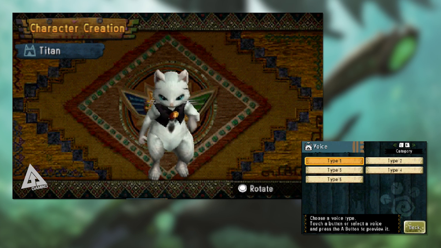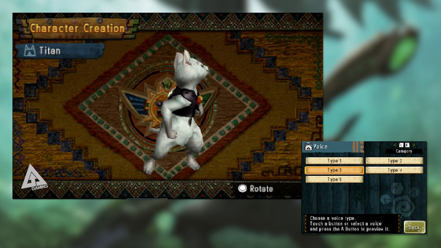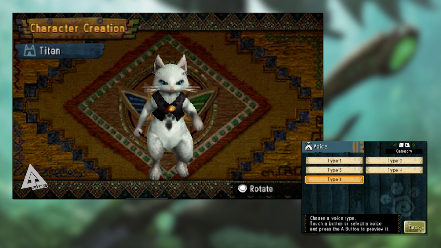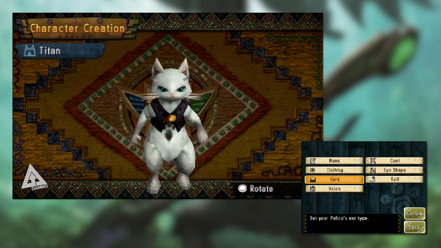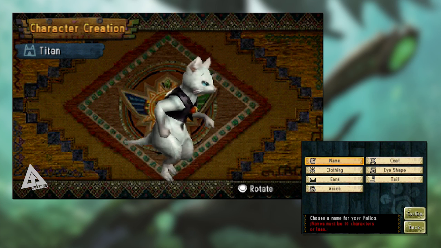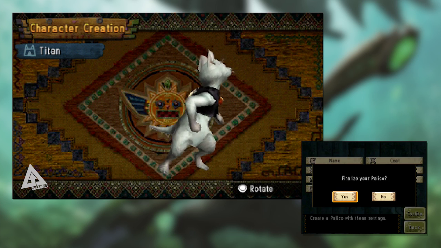And now you can customize his voice. That sounds like he's distressed and just lost. I'm going to go with type 1. It's the good old-fashioned one, but it makes the most sense and sounds about right. Alright, so there we go. That is the cat. That is Titan. So now we've got him and my hunter made. Let's confirm that, and we are ready to go.